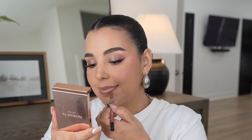For my lip liner, I'm gonna go in with this Huda Beauty Lip Contour 2.0 pencil. This one is in the shade Sandy Beige and these pencils are 100% waterproof. I will say this lip liner, it's really pretty all on its own, and they have so many colors to choose from, but because I only have that one and another one that's not here right now, I am gonna pop on just a little bit of a liquid lipstick. This is 808 Kylie. It's a really pretty pink that I think is really gonna complement the look.